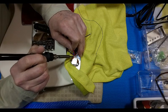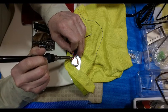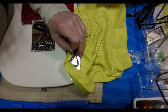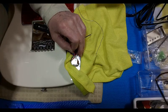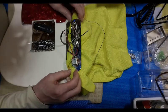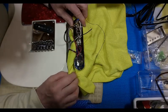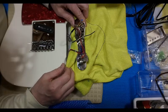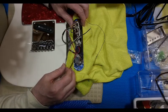And when you see a nice flow, take it off, wait for it to cool for a second, and boom, it's good. It's just like crazy glue. Yeah, this is like electrical crazy glue. Indeed, indeed.